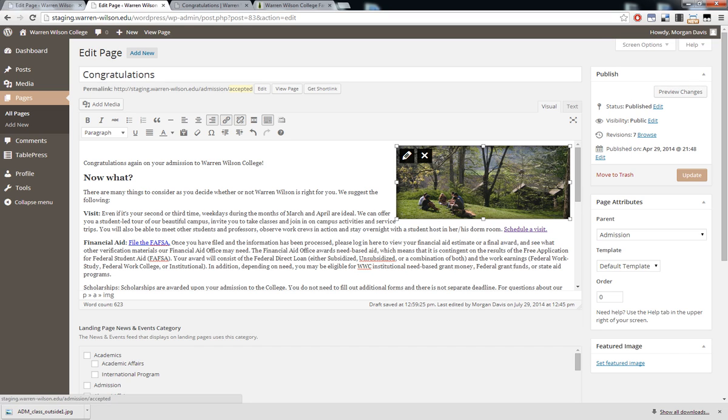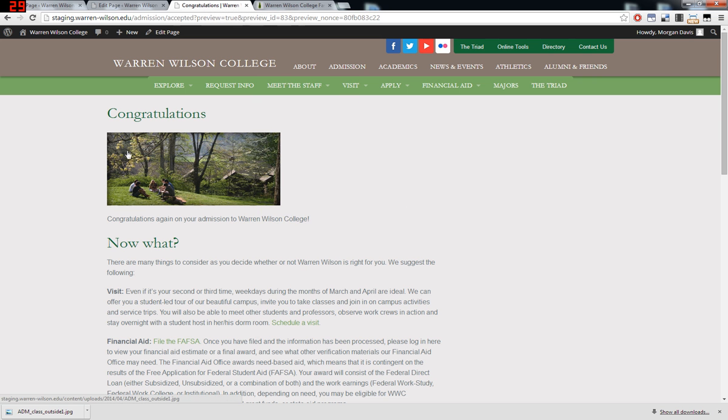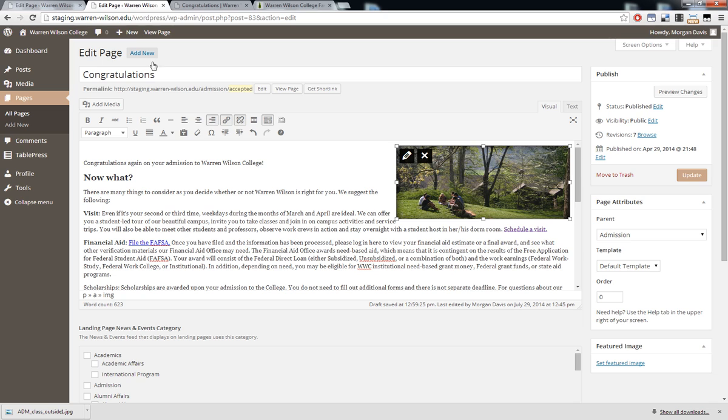And then if it were set up and working correctly, we would see that image move over and the text wrap, and it might look better. That has not been set up in the theme yet. Again, hopefully it'll be present when you all are actually working with it, but not an option yet for me.